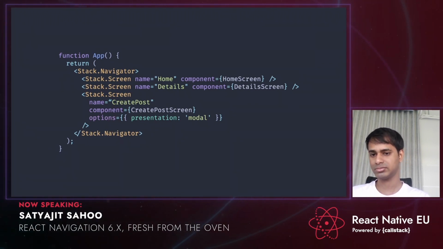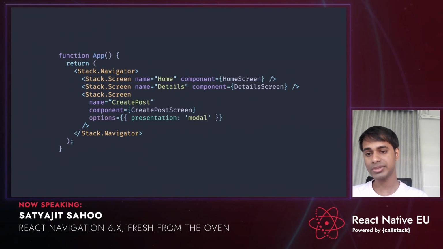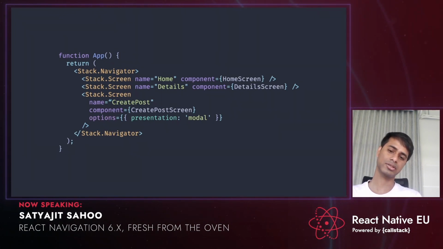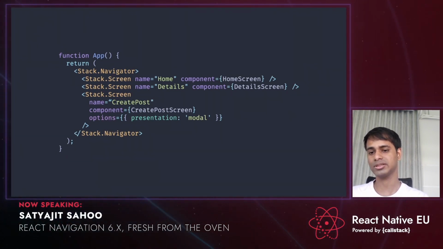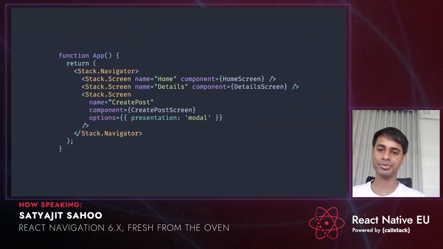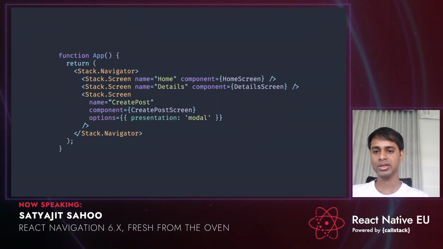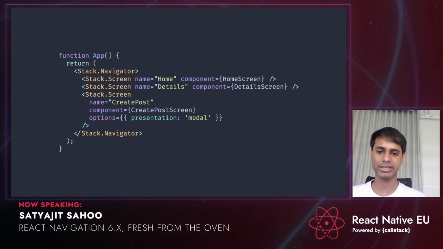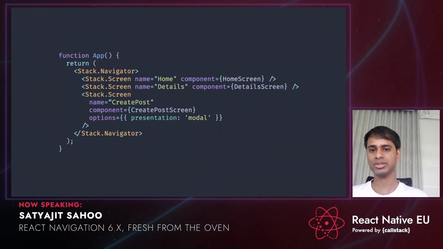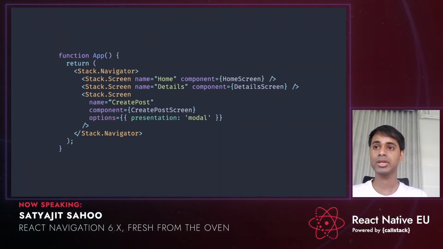Like maybe you read the code and there is a fragment, why is there? Maybe if you add a comment, it gets clearer, but still. Another problem is fragments do not pass options to their screens. You cannot specify options like you can on a navigator. So if you have two navigators, say for all of the modals, you want a blue header or something like that, you cannot do that when you're just grouping the fragments.